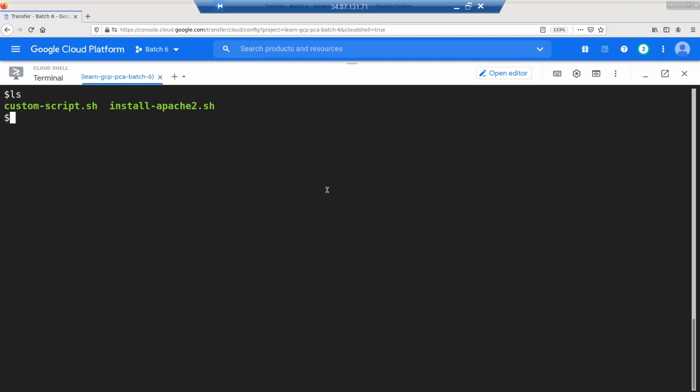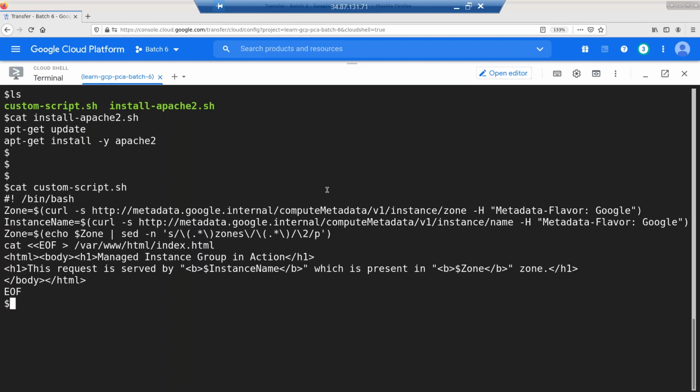So these are two startup scripts which I have, folks: install Apache 2, and some custom scripts which we use for our MIG.